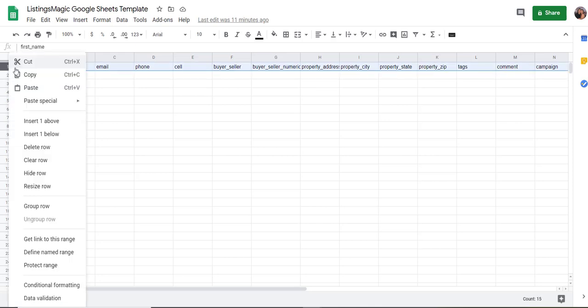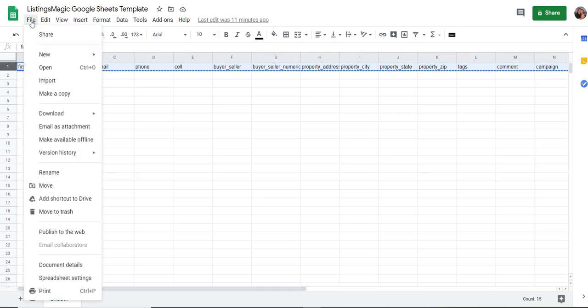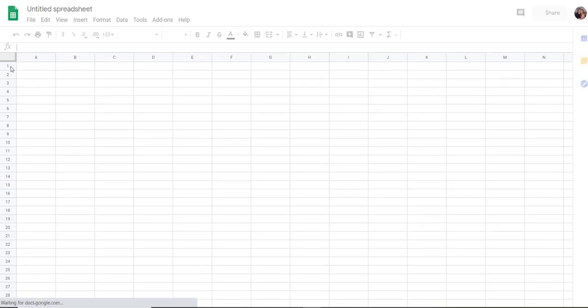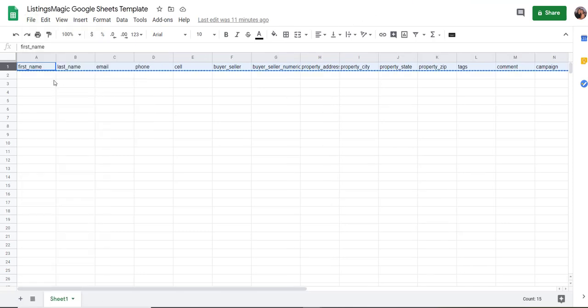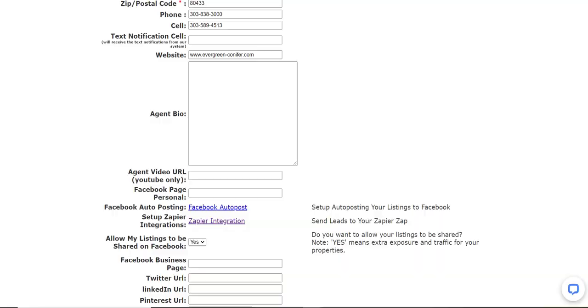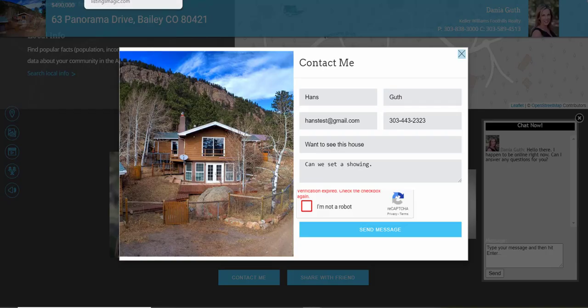If you need to, you can just copy this row, do File, New spreadsheet in your account, and paste that row in like so, and then give it a name. So whatever you want to call it. I don't want to have that in there, because I've got one already, so I'm not going to continue that process. So that is a step that we're going to be doing, but it's kind of like the cart before the horse. So it'll all make sense here in a second.